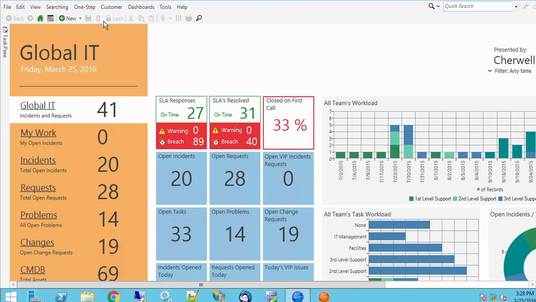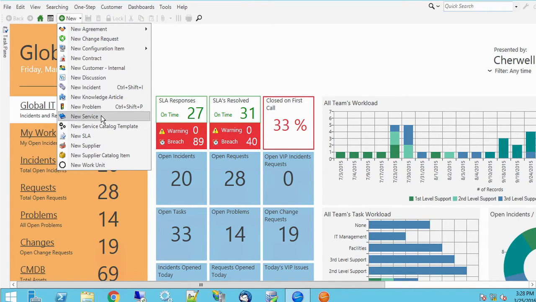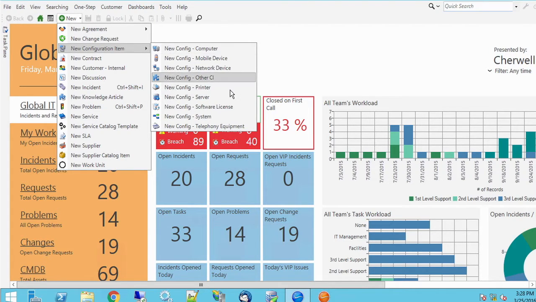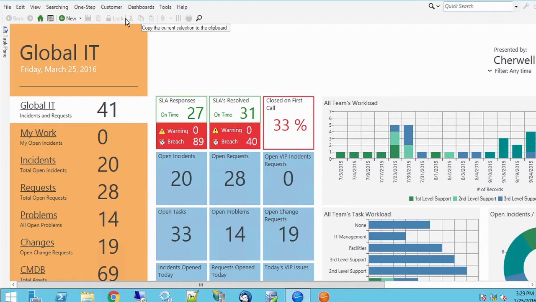So to begin with, we can go in and set a new service, and attached to that service, we can have an SLA. So that means, for instance, our email service will have an SLA perhaps. Customers can also have SLAs. So we can have groups of customers or individual customers that have their own particular SLAs. And also in the system, individual configuration items can have an SLA. So if a particular server goes down, that's going to be different than an SLA for somebody calling in on their computer. So let's take a look at SLAs in the system.